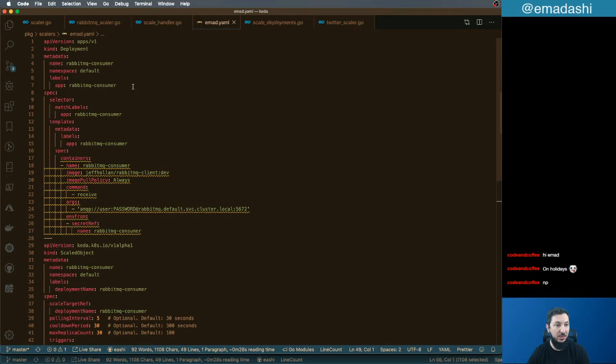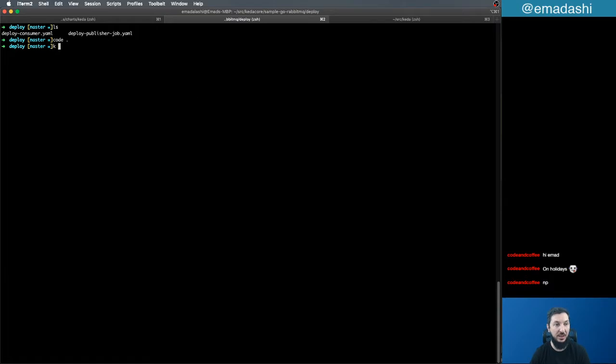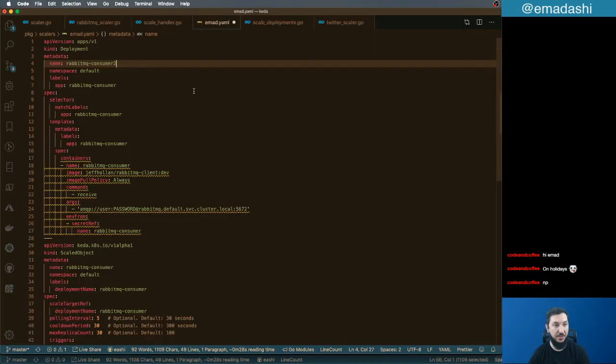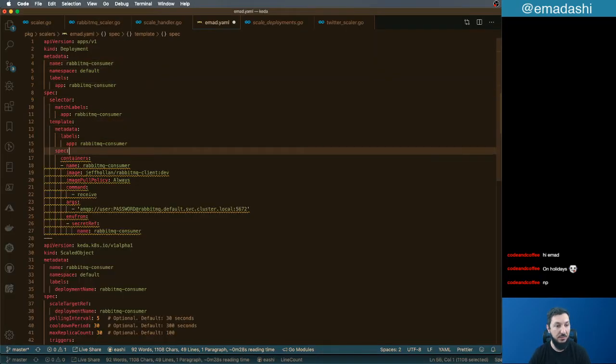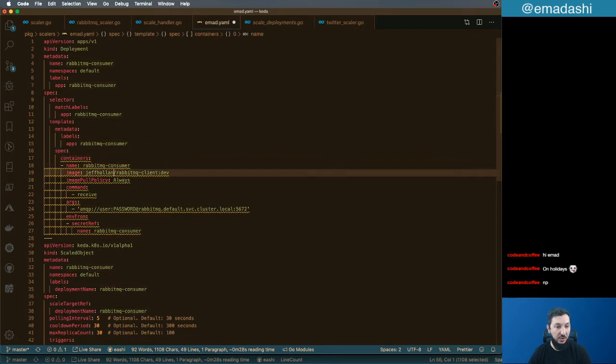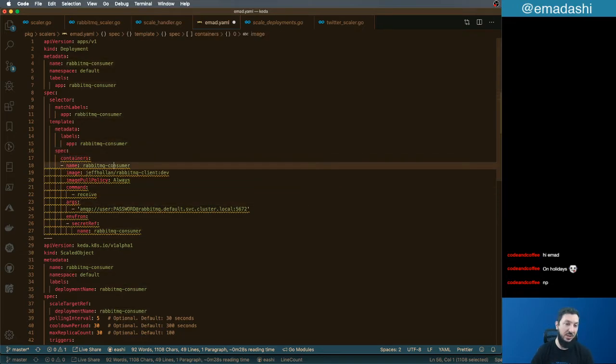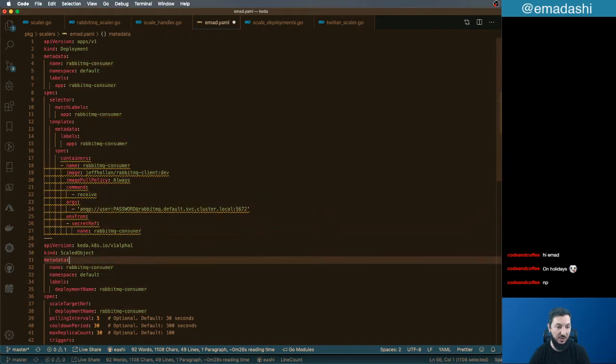Now the deployment, I'm going to change the deployment name to RabbitMQ consumer 2, because according to my memory, I already have a consumer there. So k get deployments. We don't actually. Okay, then let's not change it. We have a container of a consumer. It does not really matter what the container is here. We just have a normal container.